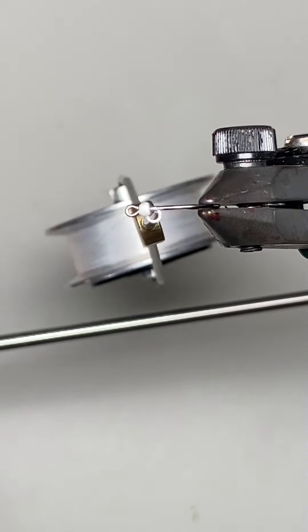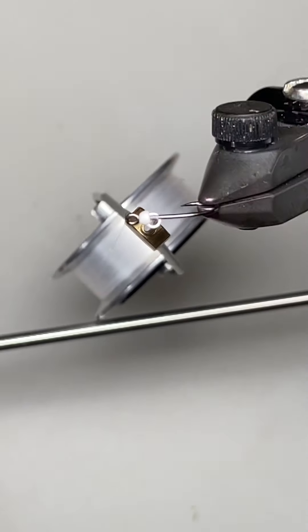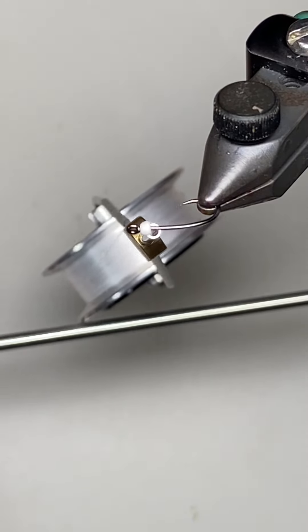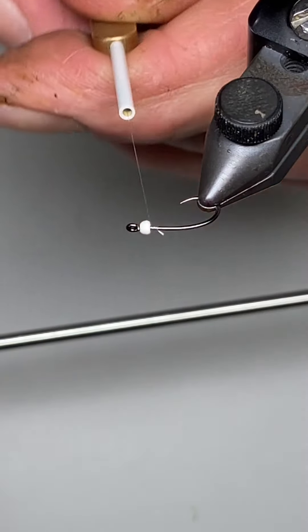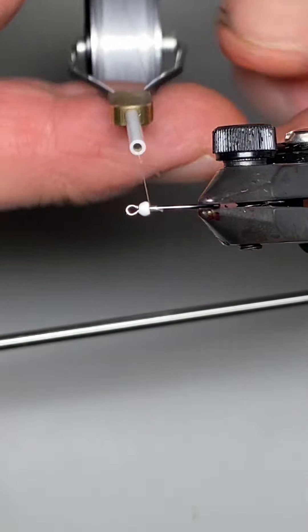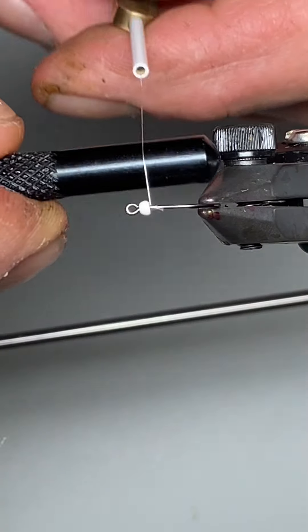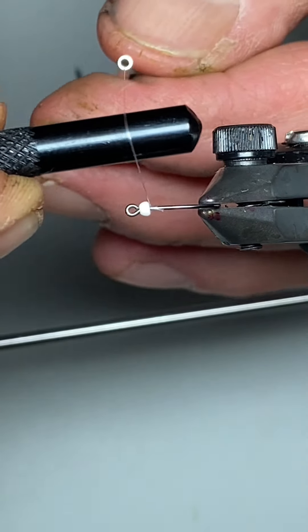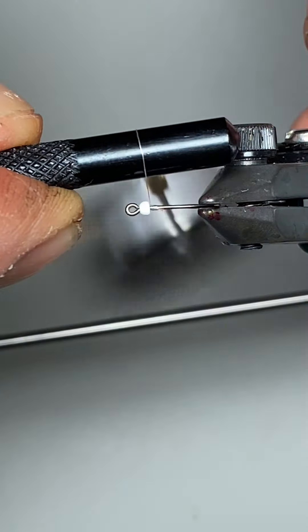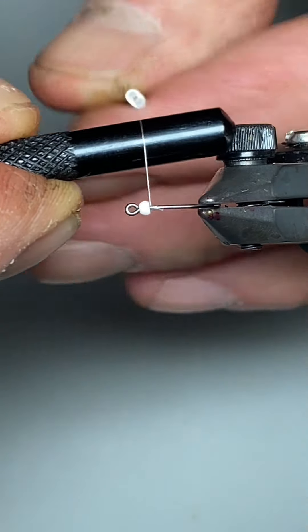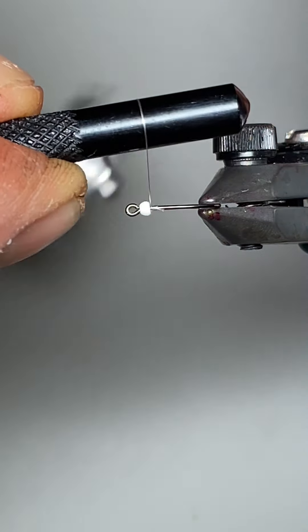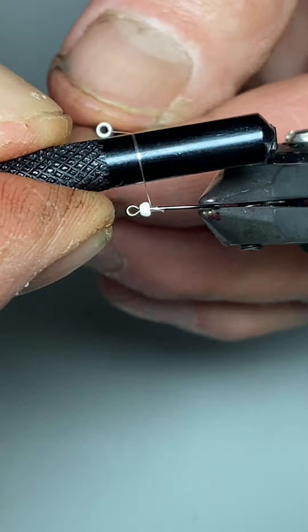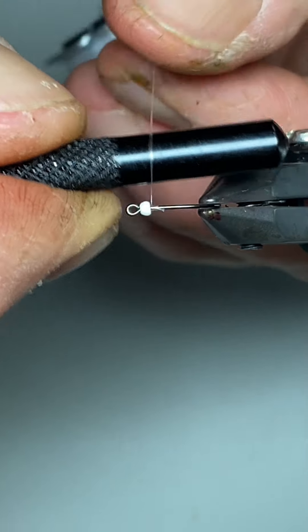Now the most important thing with this thread and tying in general is to keep your thread flat. That's what's going to make the difference in your profile and the thread buildup. So this thread specifically is really easy to get flat. You can see when I hold it up against the bodkin that it's not very flat. Now if you use your bodkin and just leave it there and counterspin, you'll be able to see the thread flatten out. Just move it up and down a bit. You'll see right there that it's really nice and flat and that's how you want your thread to be when you wrap.